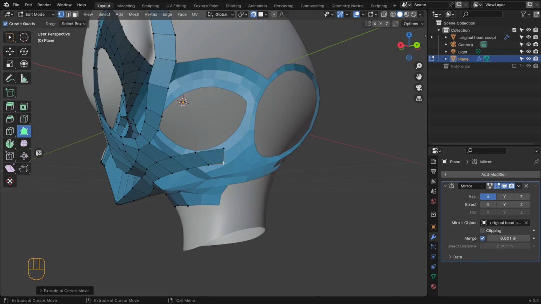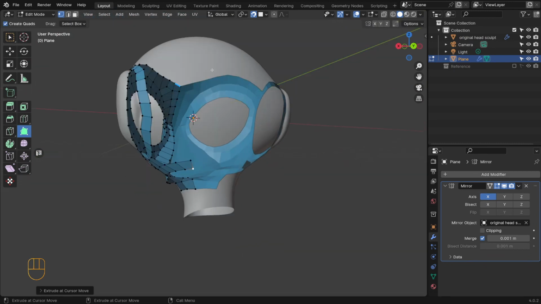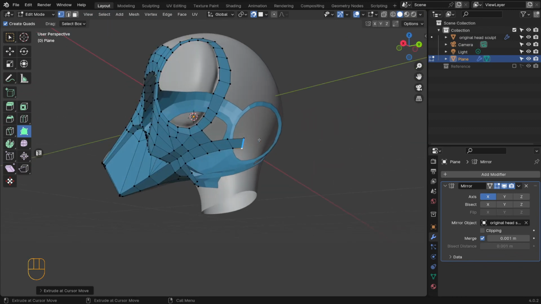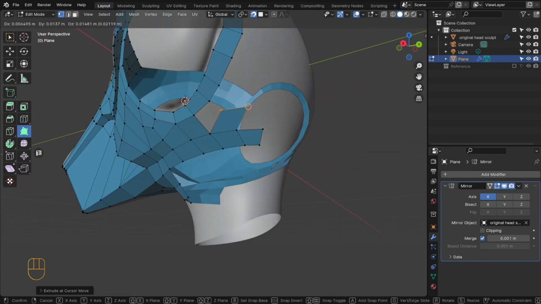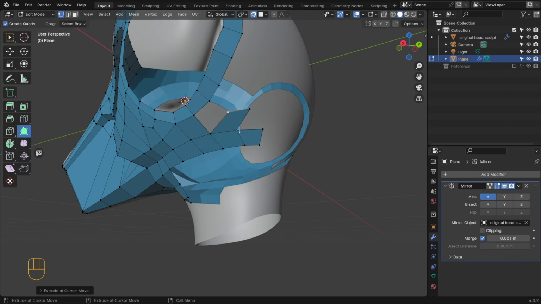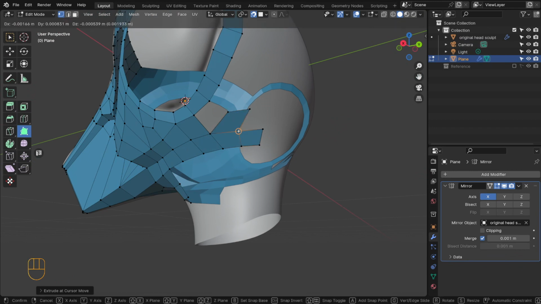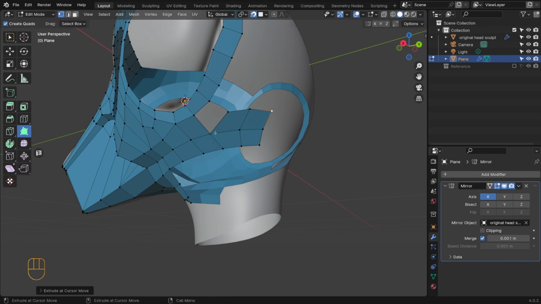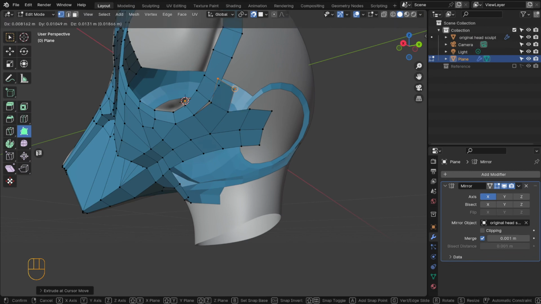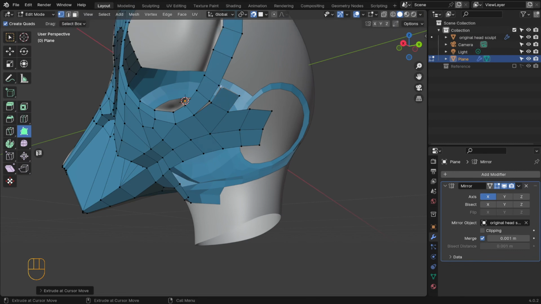Now this is tricky because there's a lot of topology to cover across the back of the head here. So you're going to want to create some extra splits without pinching too many polys into the neck. So let's get this. Yeah, you don't want to make these two connected. You want to do another.